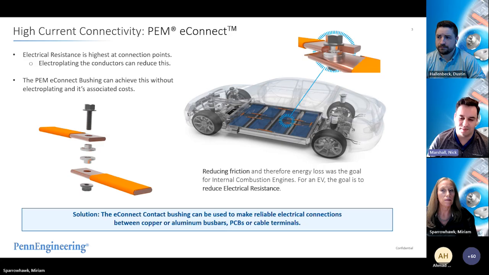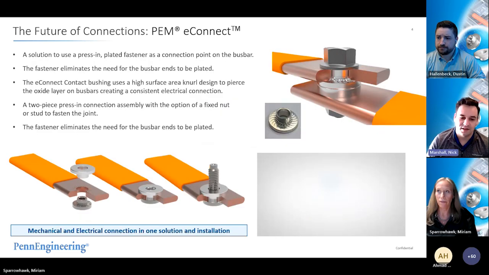We have a lot of power being pushed from one bus bar to the next, and depending on the surface conditions, the plating or the material that the bus bars are coated with, you can see a lot of variation from one bus bar to the next. That's where we're really focusing a lot of our efforts with this product line, on how we get that power transitioned from one component to the next. Miriam, if you could flip to the next slide.